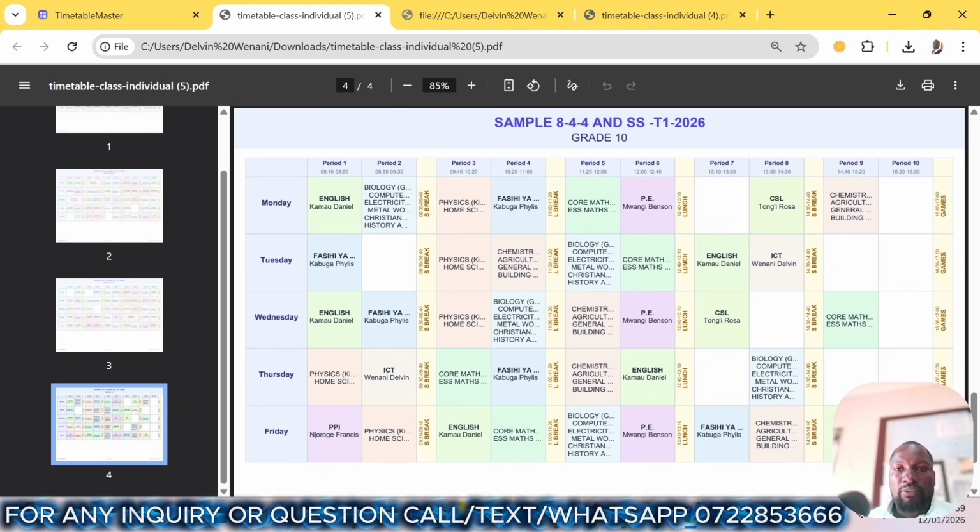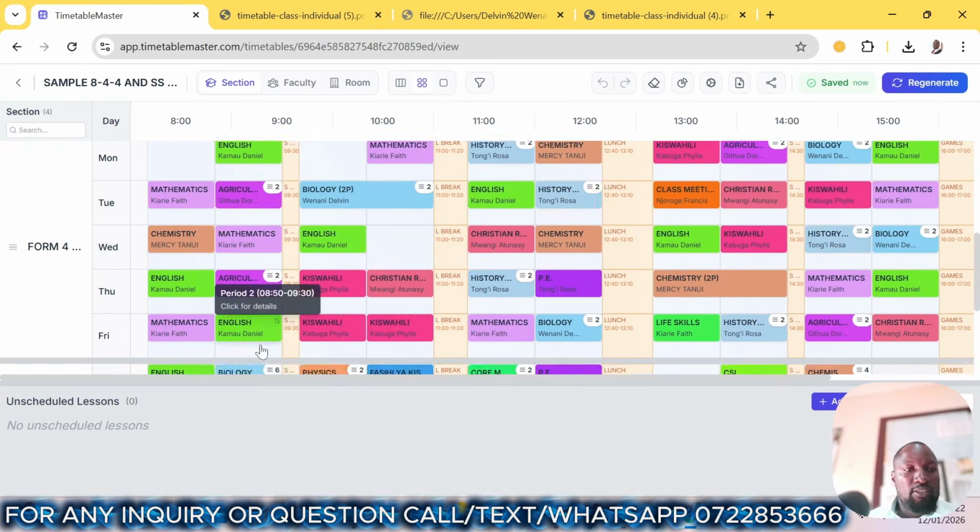Now for the senior school, now it's working. This is what we have so far. And I'm not saying this is final because we are still working on it, but you can look at it and see it's working. Depending on the number of combinations we had and what I've come up with, it looks very much workable.